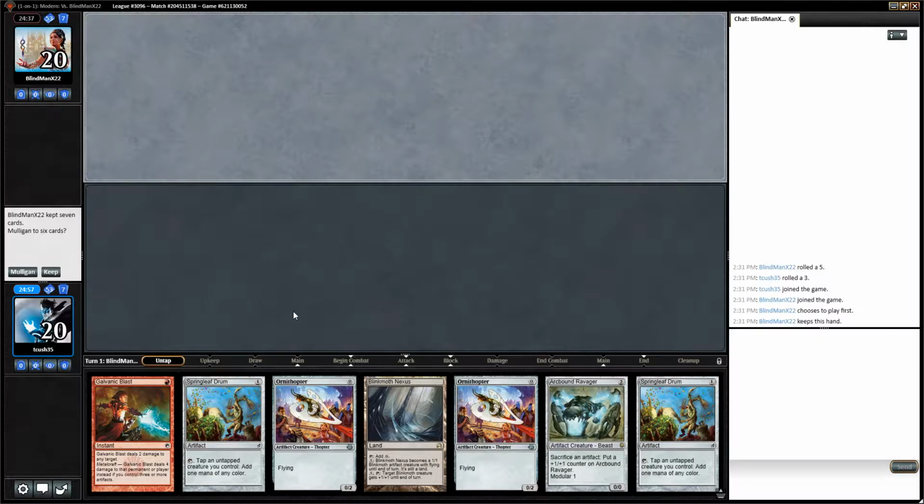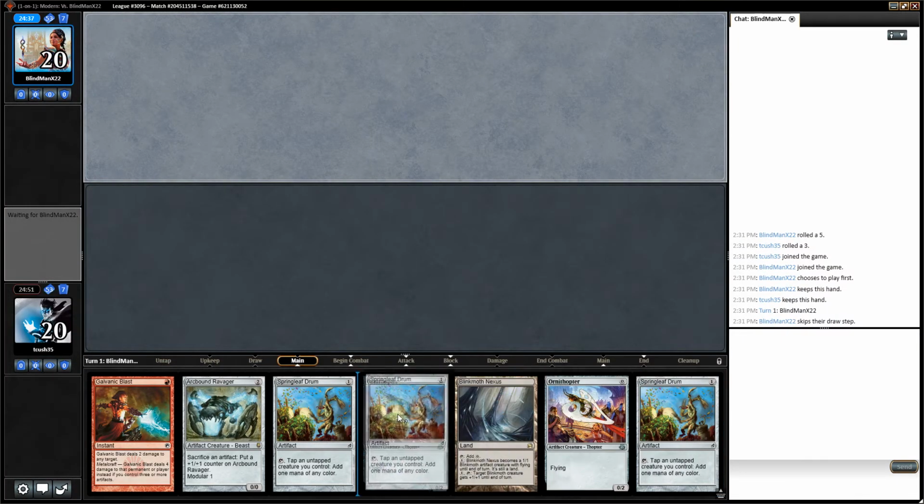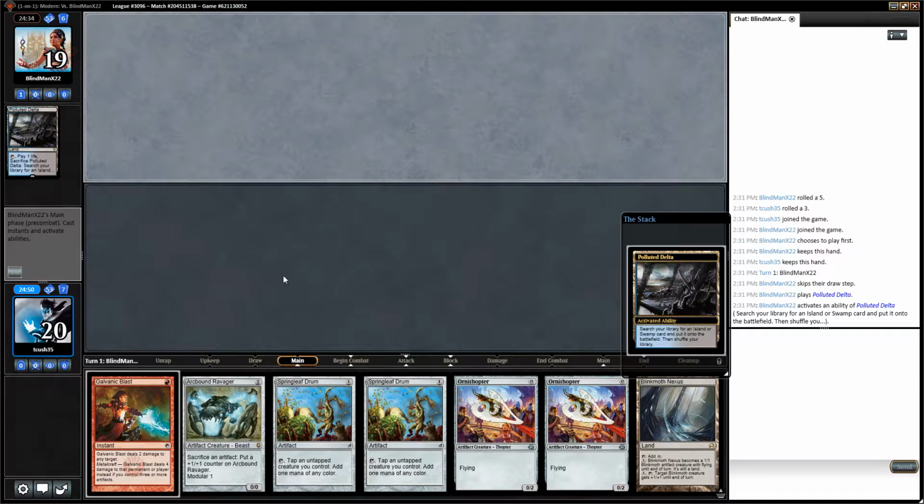Yeah, looks pretty decent. I don't have a terribly good top end, but I guess Ravager plus stuff seems pretty good. And I can definitely cast a lot of things in my hand, which is usually a good sign.